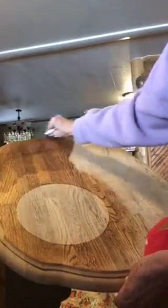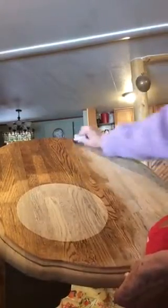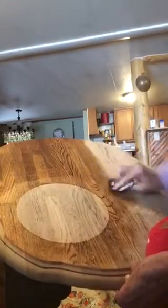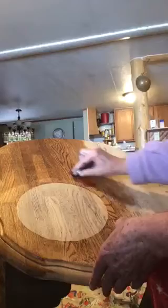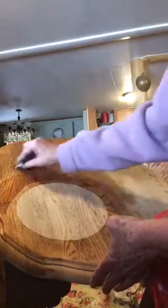If you want darker around here, then you use a darker stain like dark walnut or Jacobean. Some woods accept the stain darker than others. I'm going to go back in with some of the red. That gives that the glow look.